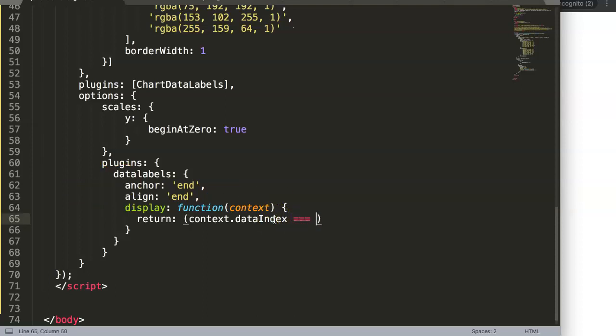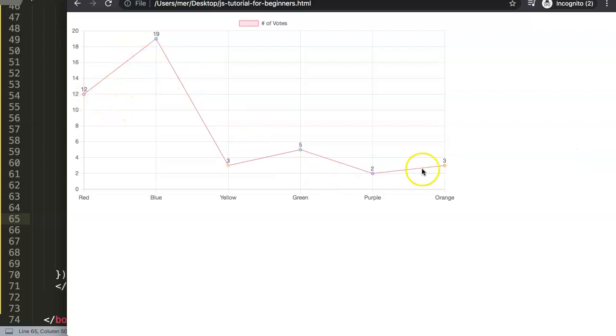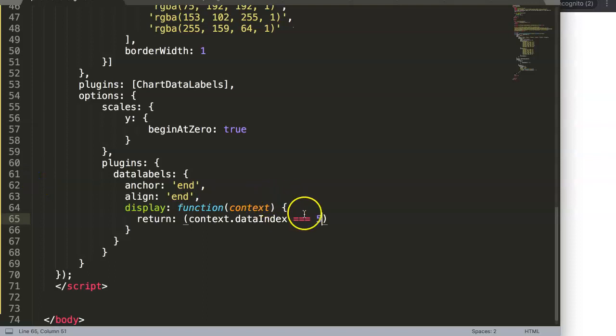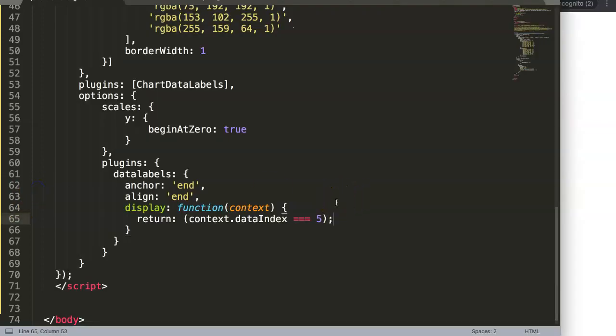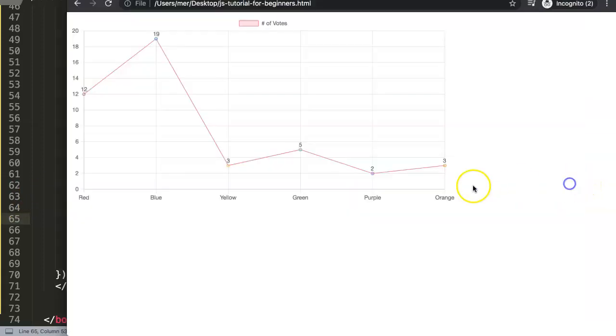Then we want to say equal. So basically we're saying this array, the context data index here within the display, equal what exactly? Well, we want to remove all of them. We only get this one here. No matter what, we only show this value here. So we say equal, and this is strict equal, triple equals, 5. 5 is hard-coded. I will show you the soft-coded reason later, but 5, then we'll show only this value here. So once you did that, semicolon here, save that.